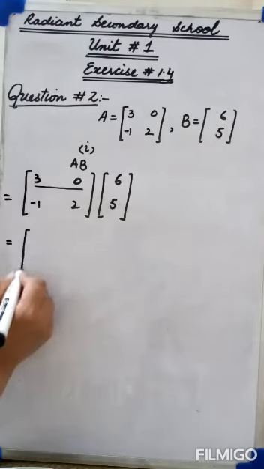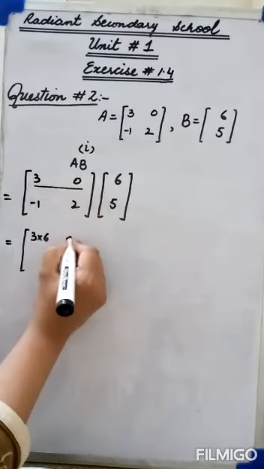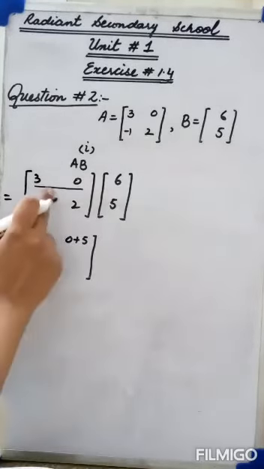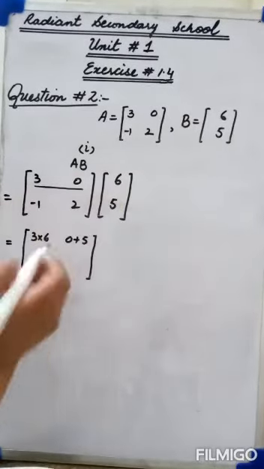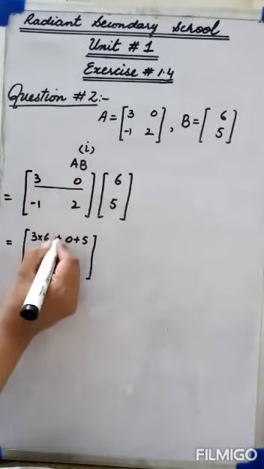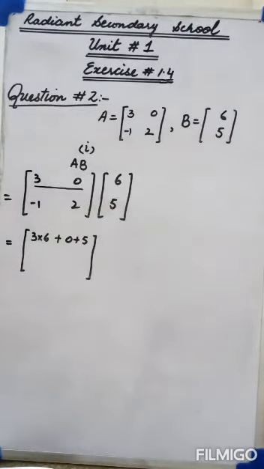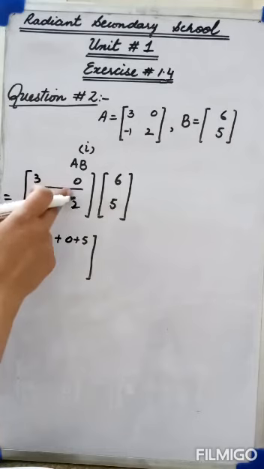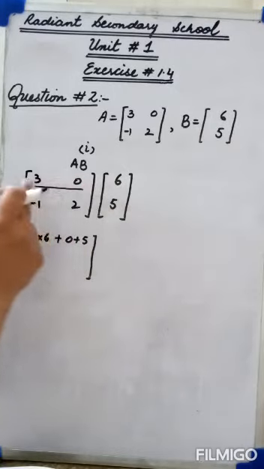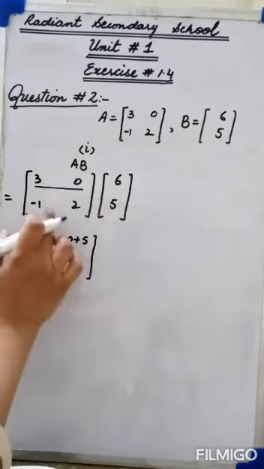Okay, now how will we multiply? We multiply the first entry with the first entry, 3 multiplied by 6, and the second entry with the second entry. As no more columns are there, the brackets will be closed. Now we have multiplied the first row with the first column. The first entry is multiplied with the first one and the second with the second one, and they are combined with a plus sign. Then the first row is completely multiplied with the first column. 3, 0 is in the first row, and 6 and 5 is in the first column of the second matrix. It is multiplied as 3 into 6 and 0 into 5, combined with a positive sign. Now as no more columns are there, the first row is completed.